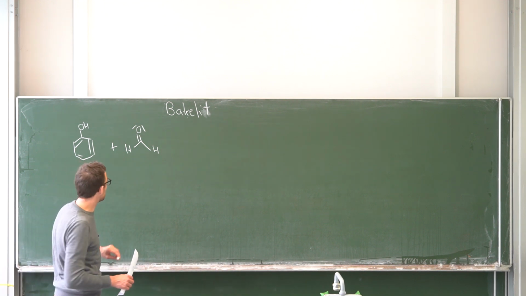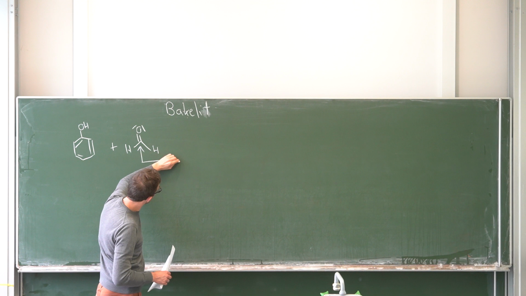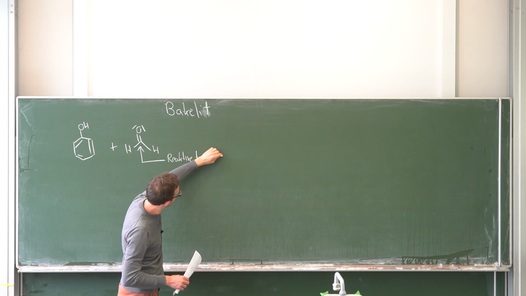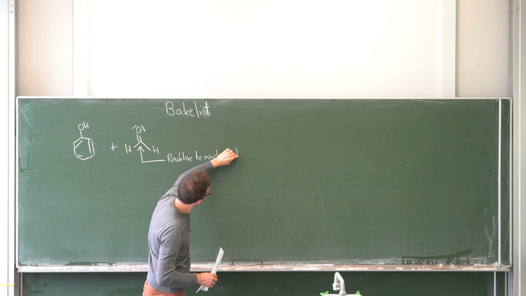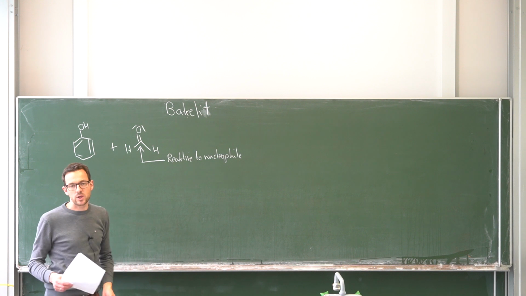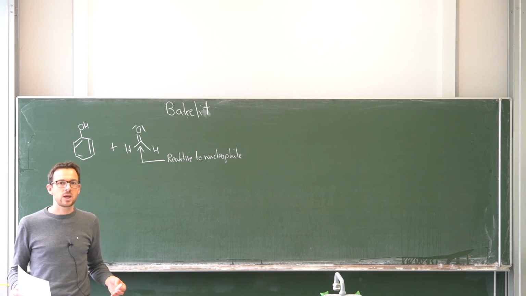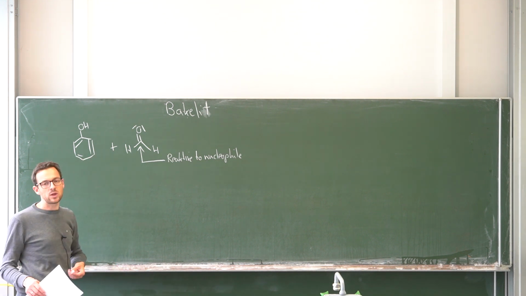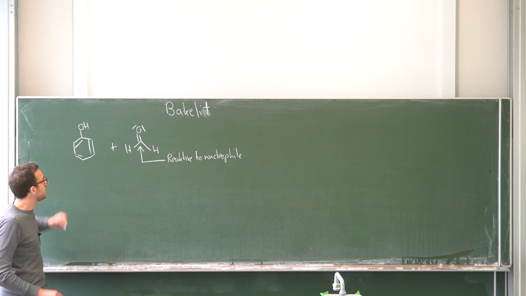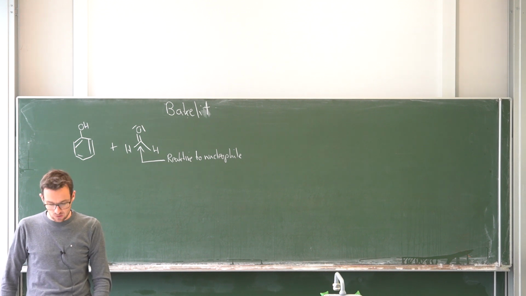So here this should be clear to everyone by now. This is reactive to something nucleophilic because it lacks electrons. Again, the carbonyl group, the oxygen here, pulls the electrons away from the carbon and makes it susceptible to a nucleophilic attack. So now we are looking for something that can provide electrons. And since we already see that the reaction works, this must be somewhat related to this material. So somewhere here we must have nucleophilic groups, so regions with a high electron density.